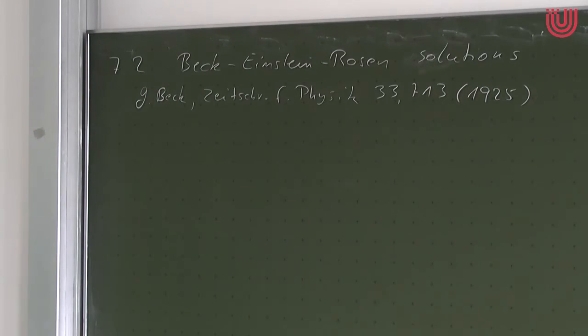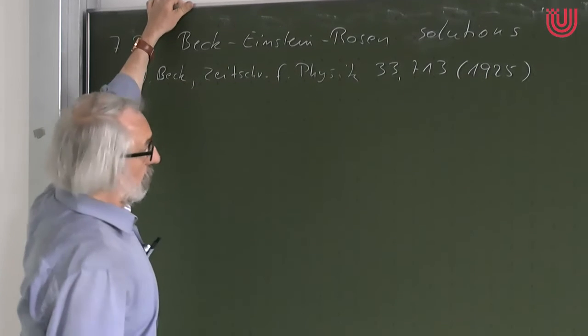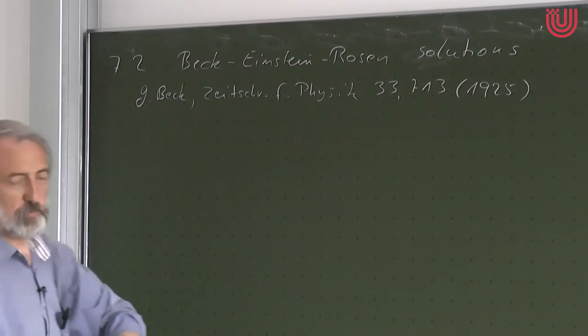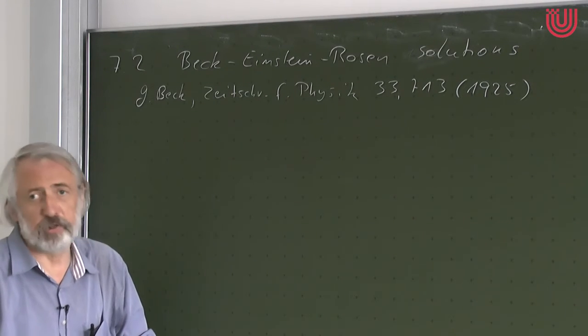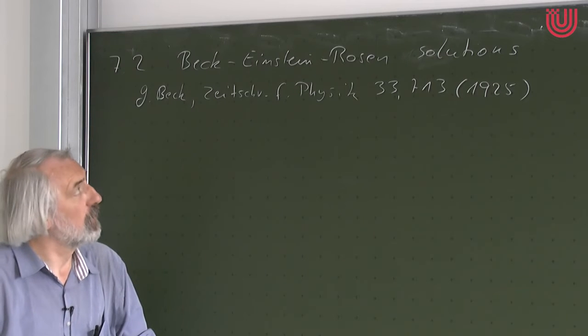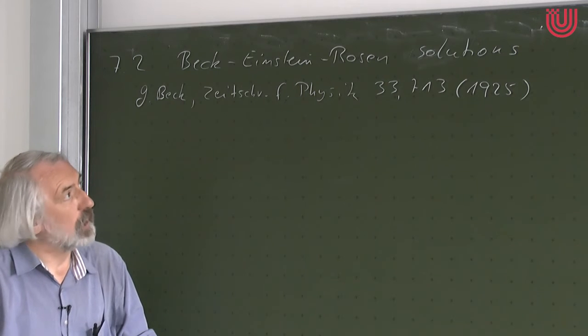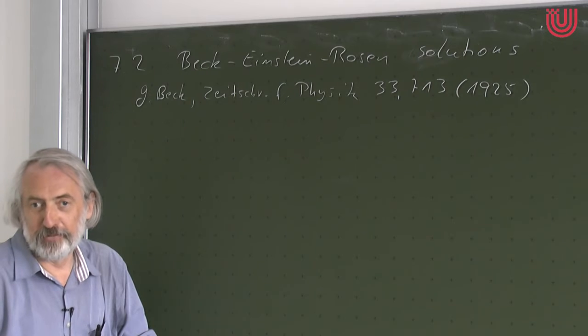And Einstein and Rosen, I say a little bit about their work later. This was 12 years later, 37, at the time when Einstein was in Princeton. And Rosen was his collaborator at this time. I think Rosen was the only native US American with whom Einstein ever worked in Princeton. All the other ones were immigrants, like he himself was. Nathan Rosen was a native US American, came from New York, and he worked for a couple of years with Einstein.